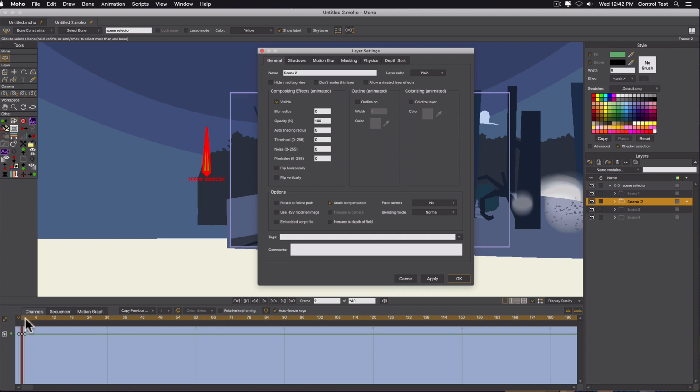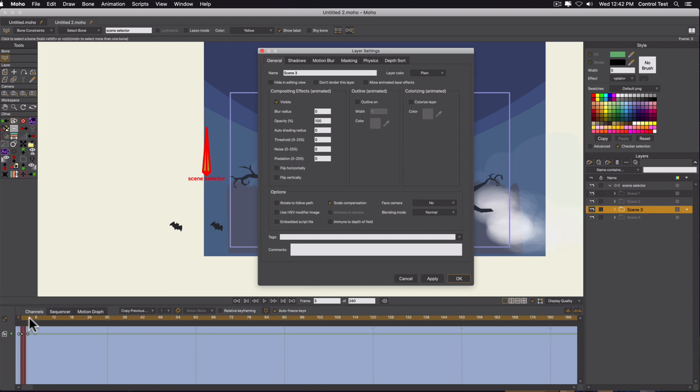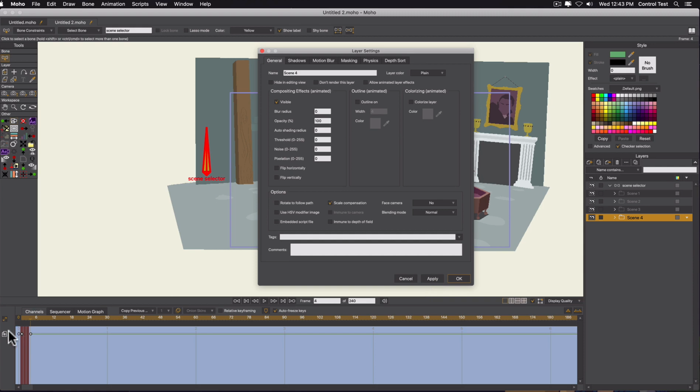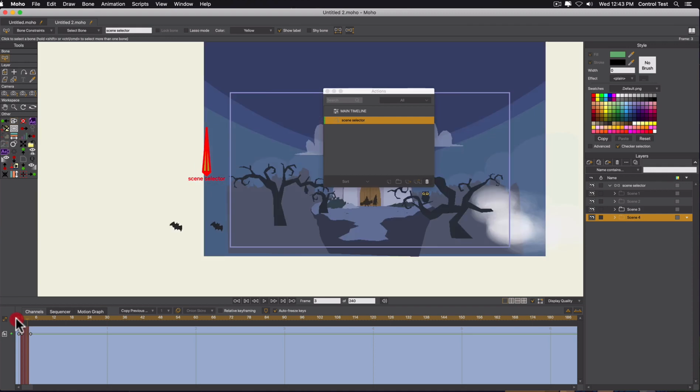And we'll go over one more. This time I'll drag it over to three, and you can see it's on frame three right here. Uncheck scene two, and then select scene three and make that one visible and hit OK. And we'll go over one more time to frame four. Make sure you're on frame four right here, and then uncheck visible for scene three, apply that, and then scene four, make that visible and apply. And then hit OK.